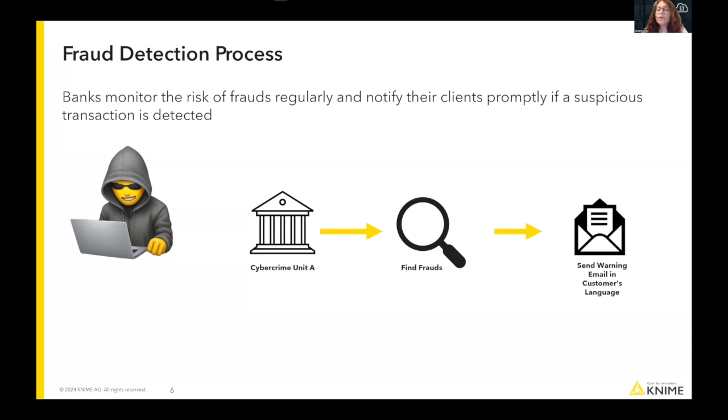If they find a fraud, then they are supposed to send a warning email to the customer saying, you know, we found this contract, it might not be legitimate, either it's a fraud or you have done something that is a bit gray zone. And usually a bank, or whatever company it is, has many customers. And each customer has a preferred language. So they're supposed to send the warning email in the customer-selected language. And that's where the problem actually is.